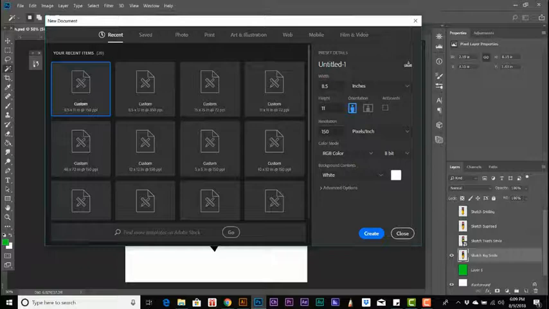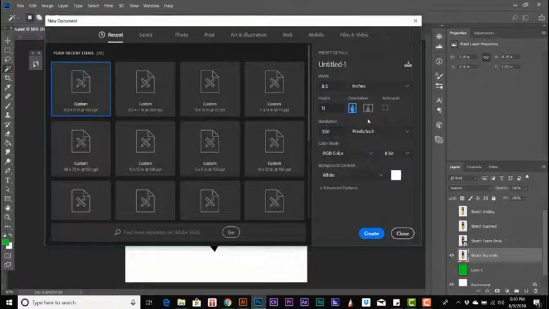This is the second most important thing, other than knowing the size, is your resolution. For regular printing, just like printing from home, 150 is pretty standard. 72 pixels is what you would want to use on a computer or a phone. And then 350 is standard when you are printing professionally.